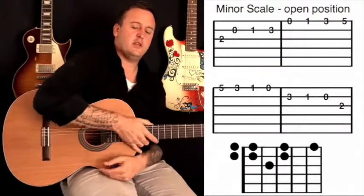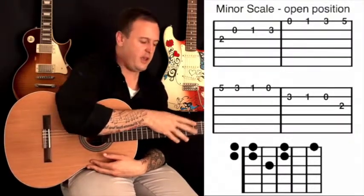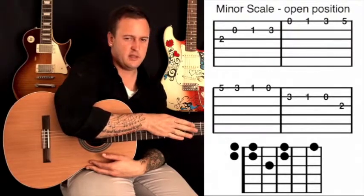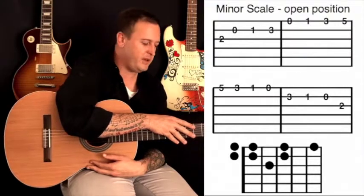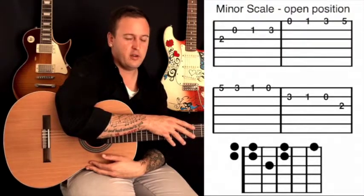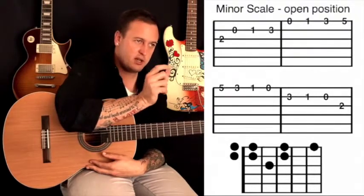Okay, and that is what your minor scale in the open position is going to look and sound like. That doesn't take 20 minutes. That takes a lot of practice. That'll take a good couple of days of putting in some serious time. So don't rush through it, go through it very slowly and just practice it section by section. Just practice reading the tab.